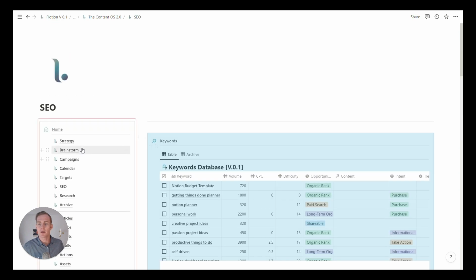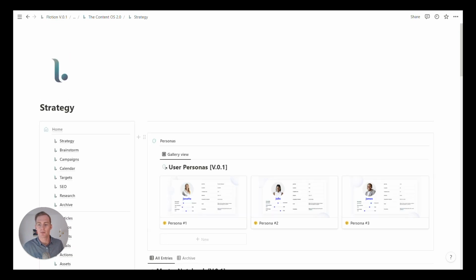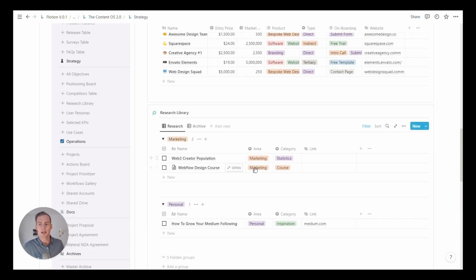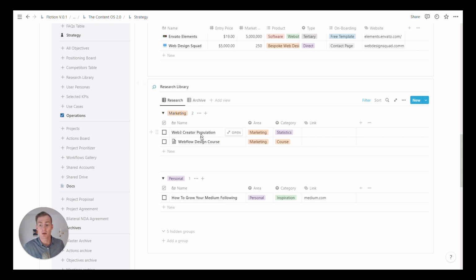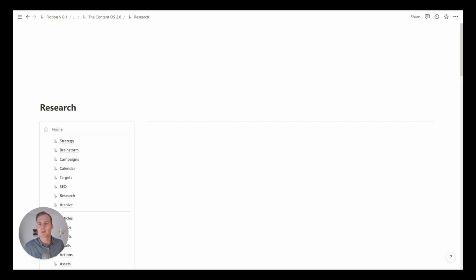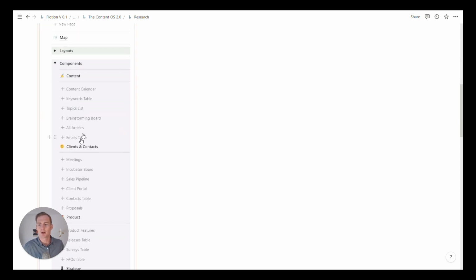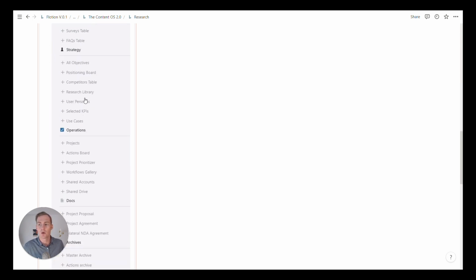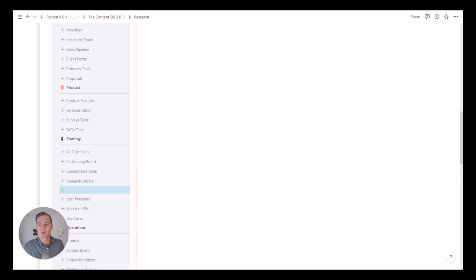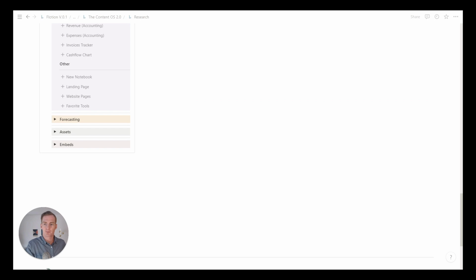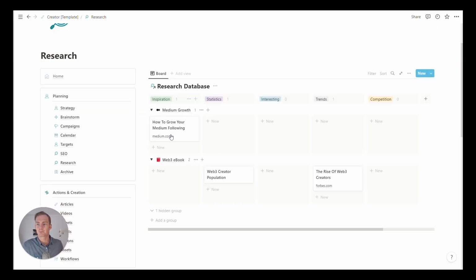We already made one of these in our strategy page, but this is a linked instance. So down here, I believe we created a linked instance of our research library with all the areas for our OS. And here we're just going to have a dedicated page for our research. So instead of needing to copy paste from over there, we can just generate a new research table from this components library inside Flotion. So I'll just create another one of these research libraries so that we have a dedicated page for it. What else do we have?